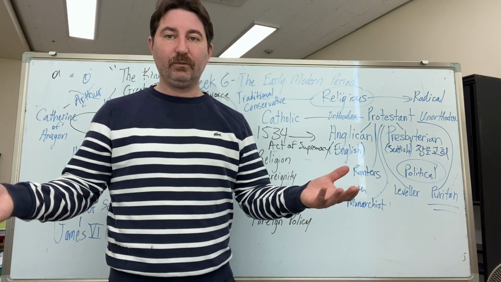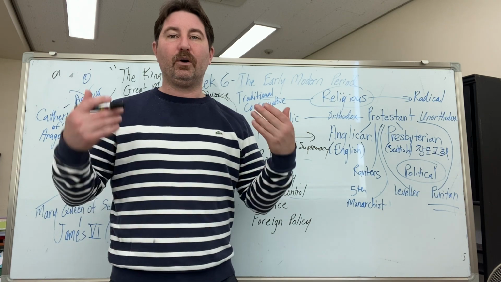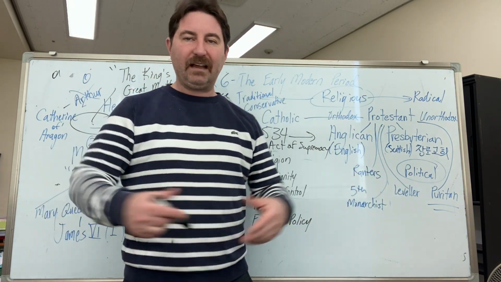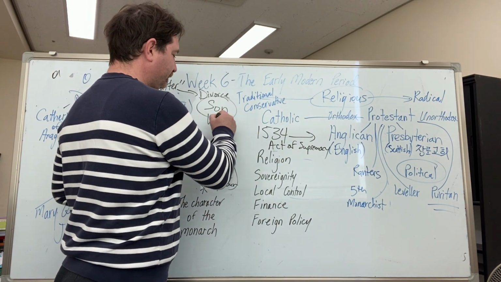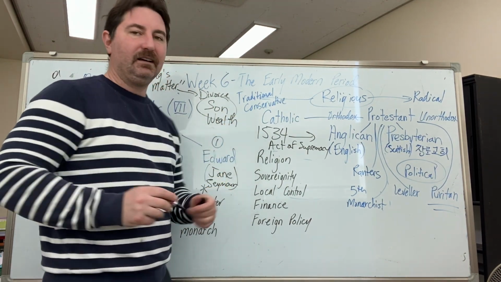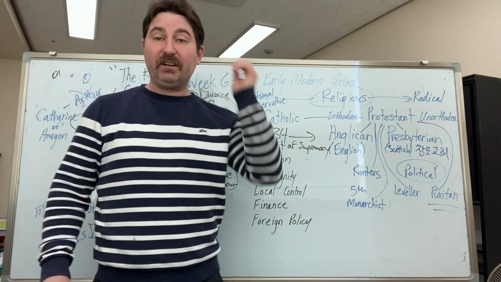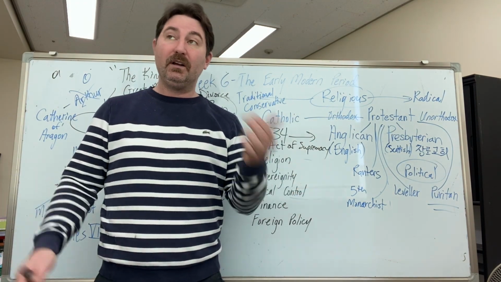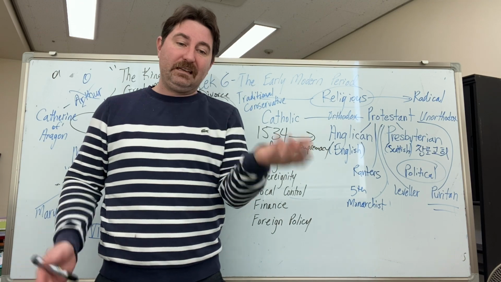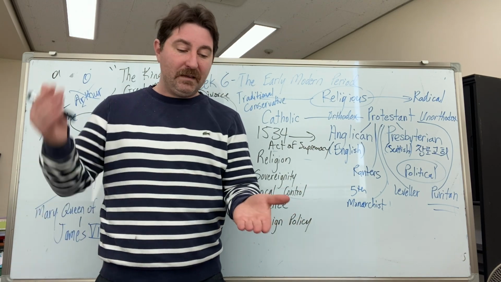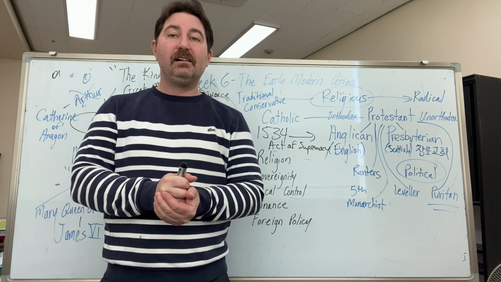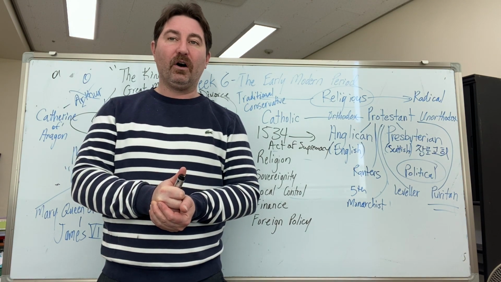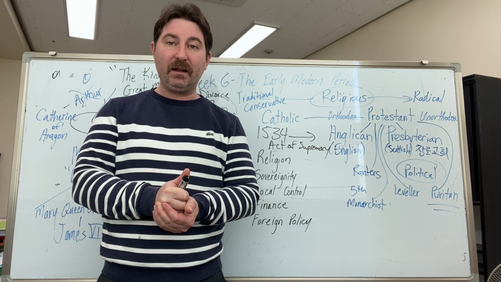Pope refuses to go along with it, so he just dissolves the Catholic Church in England, possesses all the wealth, takes all the money. Obviously, this is a huge motivation. He needs money anyway, and the church has a huge amount of money. So once the Pope makes it impossible for him, he makes the decision, okay, so the Pope's not going to let me do this. I have to do this anyway. So when I do this, I'm going to take all the money.